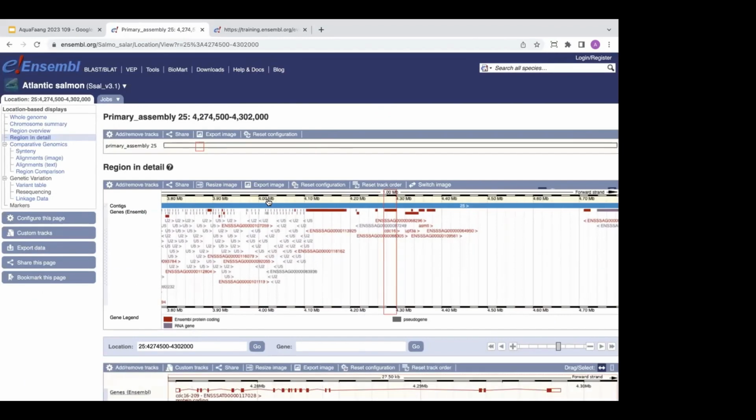So this takes me to the location tab. This is the first tab that we're going to look at today, but I would like to mention here that Ensembl's data is organized in a tab system. So later on, I'll also show you the gene tab or the transcript tab, which will have information on genes or transcripts respectively. So this is the location tab.